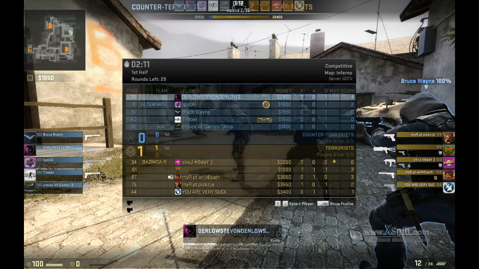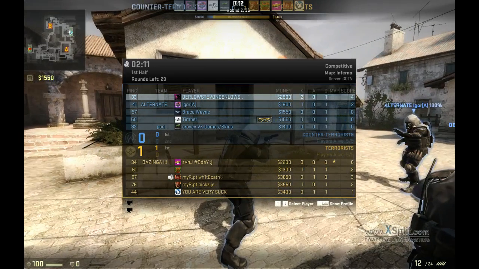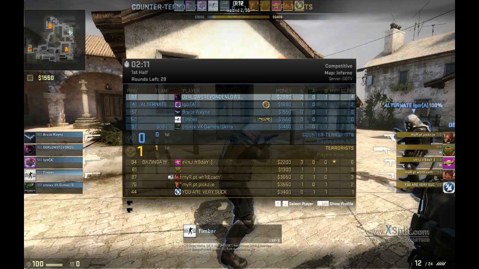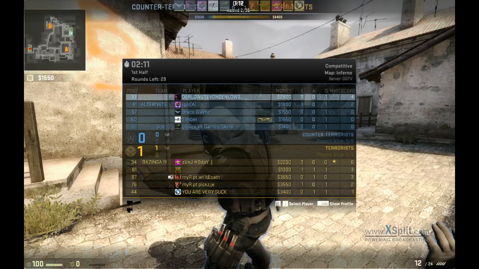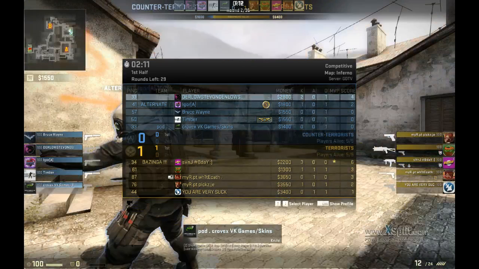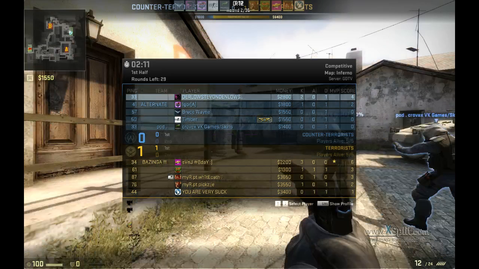Because everyone can't afford that AK. So the reason you buy SMGs is very simply because in most cases you don't have armor if you lose the pistol round. And they do just the same amount of damage as a rifle, at least if you're in the face and just spraying. So most people got armor. SMGs are not very good at all, except for maybe the P90, but without armor, SMGs are very, very good.